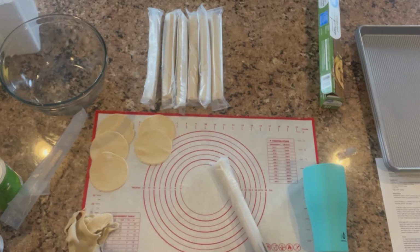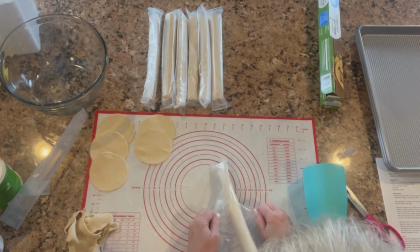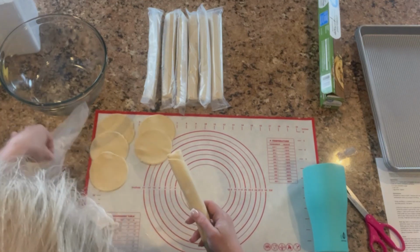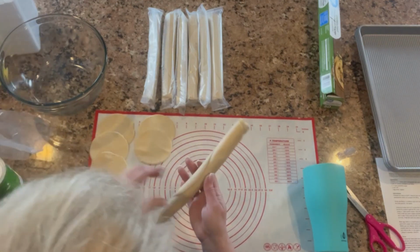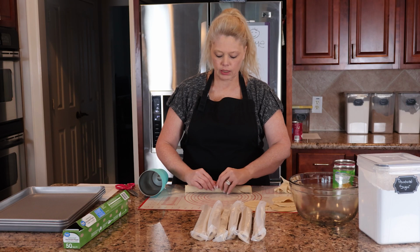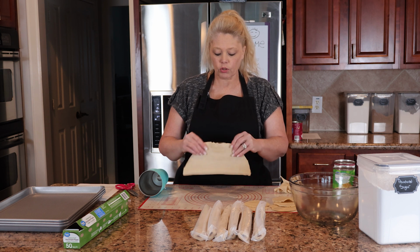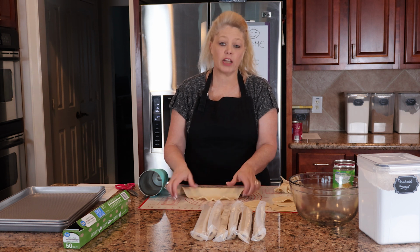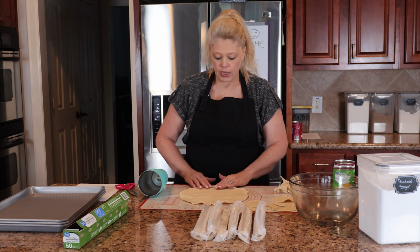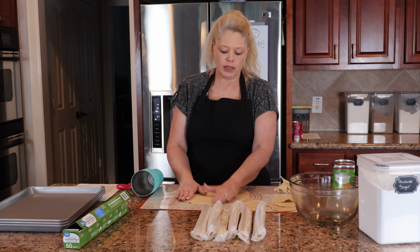These are a lot like things you might get if you go to a takeout restaurant, or some fast food restaurants have things like this. Even Little Debbie, you can buy those kind of things at the store, but this way, at least you're controlling the ingredients. If you want to do this from scratch, you could make a nice pie crust and do this yourself without having this already made. And you could also make the filling.